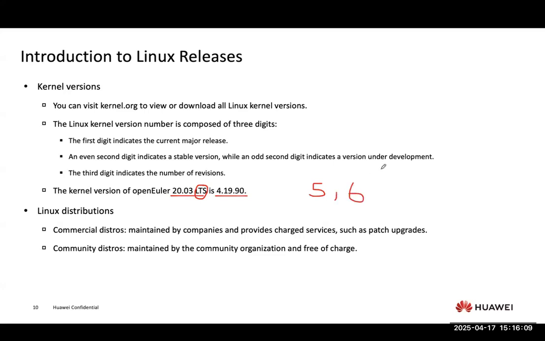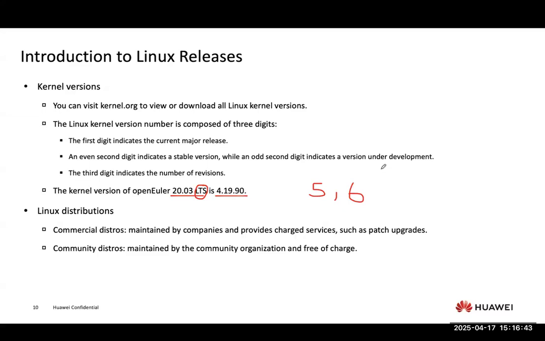We're already at kernel version 6, because it keeps being updated. And it will always increment as you update more things and so forth. So you have commercial distros and you have community distros. Commercial distros are normally maintained by companies and they charge you, like Red Hat Linux. They charge a subscription to use that Linux because you have to pay every month or every year to make sure that their patches are enterprise ready and protected for your company.